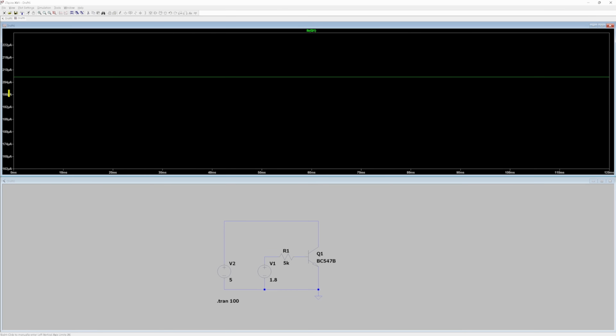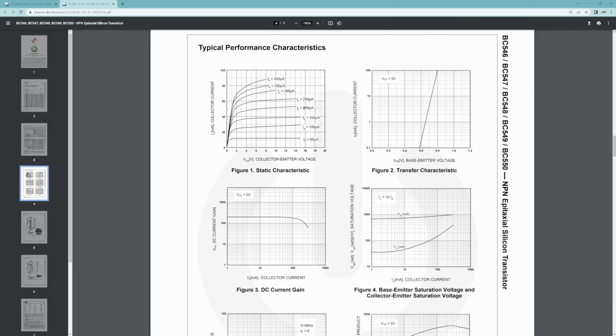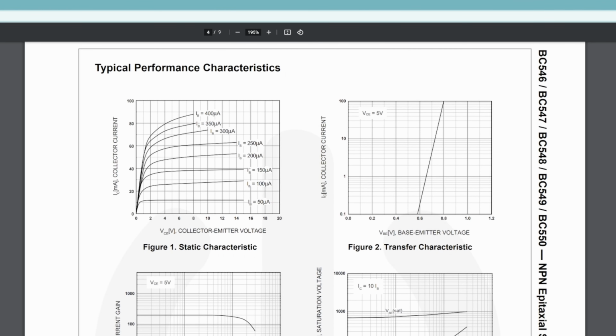So this is about 205 microampere. Let's now see the current at the collector of the transistor. This is about 47 milliampere. I will jump again at the datasheet and see at 200 microampere and collector voltage 5 volts, we have about 47 milliampere, as much as the datasheet says. With all this, now you can set the current at the transistor collector as much as you like.